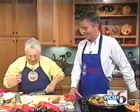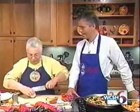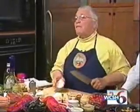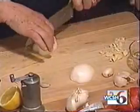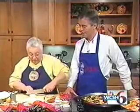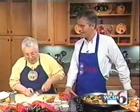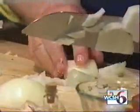I certainly can. Now, this dish is similar to doing a stir fry. Anybody can do it, but you've got to get all your stuff prepared ahead of time. So when you have a big bunch of guests for company, you can cook this right in front of them. How long does this take from start to finish? Well, it takes 20 minutes to cook in the pan, but probably another half an hour to prepare all your stuff.